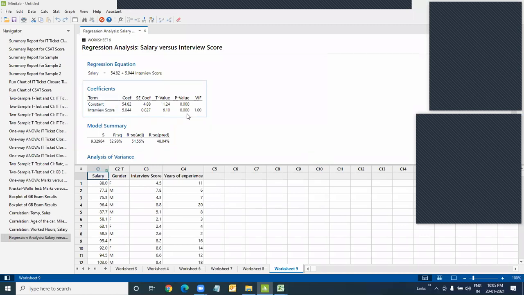Interview score, p-value, that's an alternate. Less than 0.05, alternate. There is a relationship between interview score and salary. Yes, there is statistical evidence which confirms that interview score is related with salary. Perfect. Let's note down the R square. What is R square? We'll understand that. 52.98%.